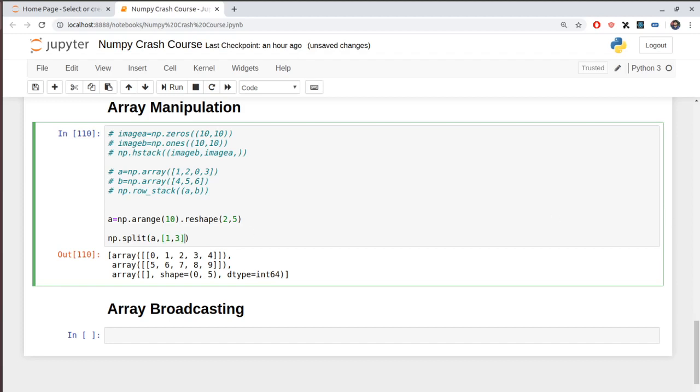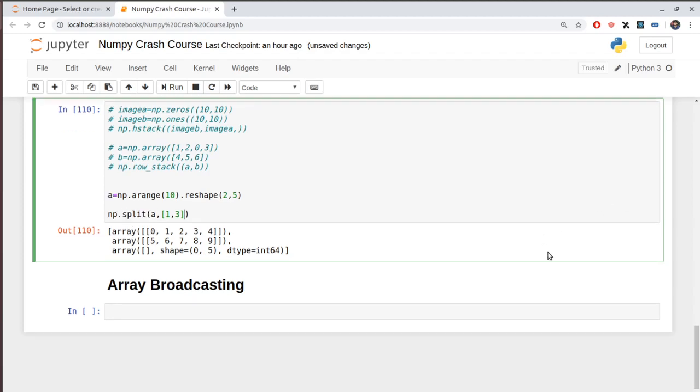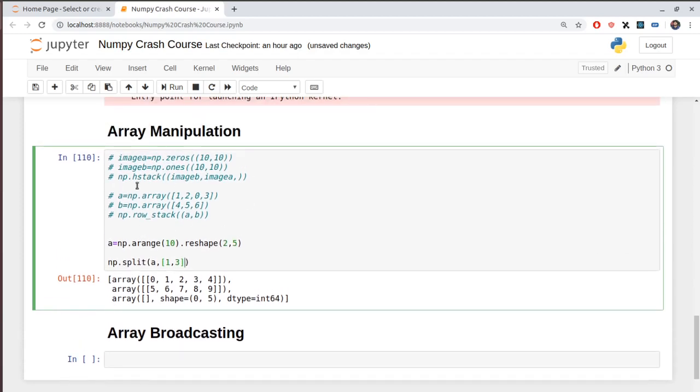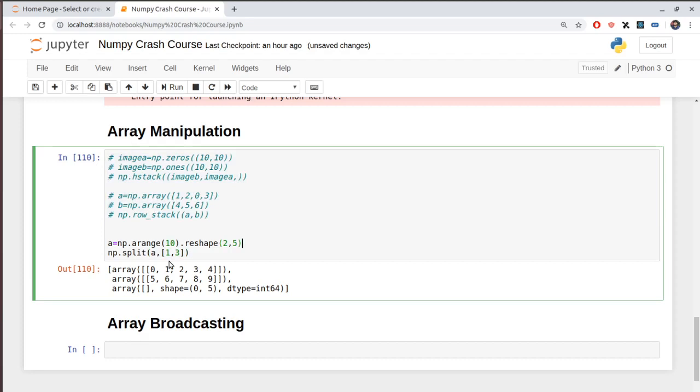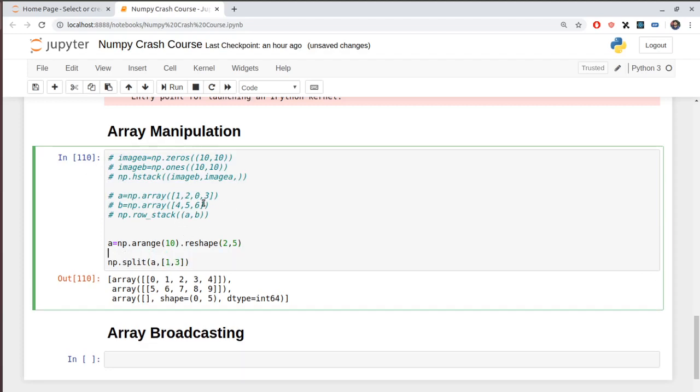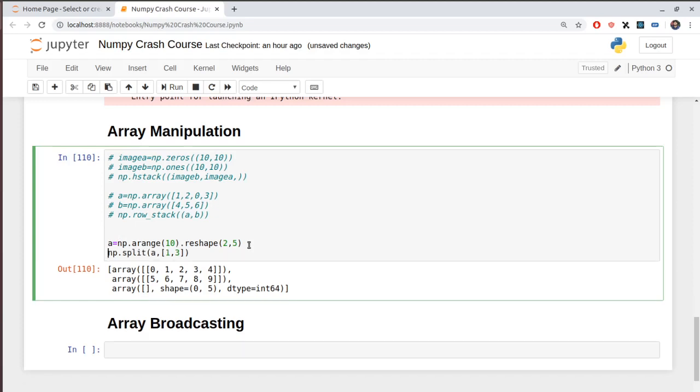Okay, so that's working pretty fine, right? With that being said, I think we're pretty much okay with our array manipulation, because these are all the main array manipulations that you should know before you can use NumPy in actual data science. These are the basic manipulations that you will most likely encounter when you're working with problems like data manipulation, pre-processing, data analysis, machine learning and so on.